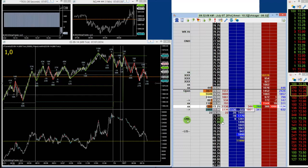So you can see I've got the overnight low. I've put in ONL there, I put LIS for a line in the sand, which is my way of saying it's a significant price. We've got the open price, and these X's are used to denote where there was high volume in the overnight session. So that's what's on there, but we said something should be making these nervous sellers, okay? And I know a lot of you will already see what that is.